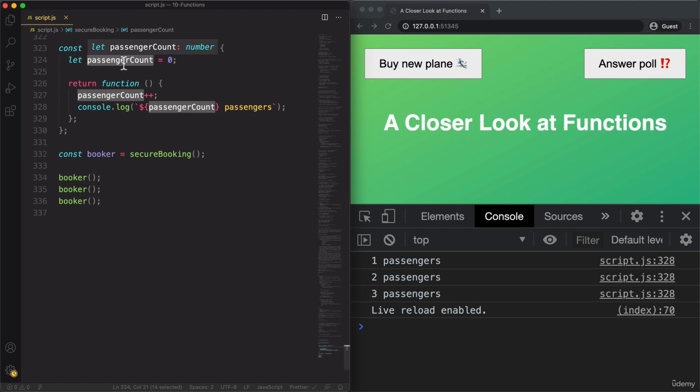So we can say that a closure makes a function remember all the variables that existed at the function's birthplace, essentially, right? So we can imagine the secure booking as being the birthplace of this booker function. And so this function remembers everything at its birthplace by the time it was created. And this cannot simply be explained with the scope chain alone. So we need to also understand the closure. And so let me now really explain how it actually works.